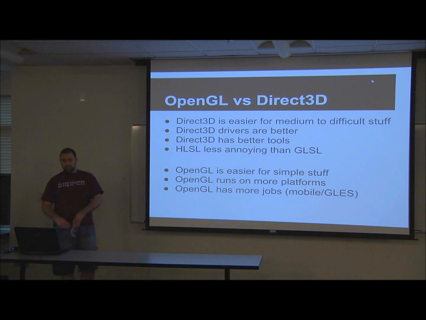Direct3D has better tools, and PIX is really great. NVIDIA has some Direct3D-only tools and a couple of tools that can do OpenGL, but does it poorly. And then this is more of an opinion: I find HLSL to be a nicer language than GLSL. They are slowly fixing GLSL, but only the version that comes with OpenGL 4.2 adds some really necessary convenience features. And you can't use OpenGL 4.2 because almost no one has a graphics card that can actually run it, because that's Direct3D 11 quality hardware, essentially.